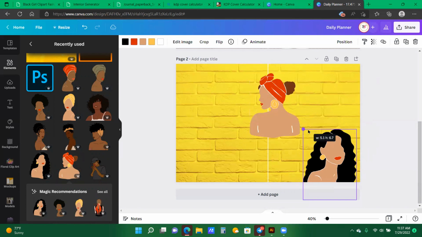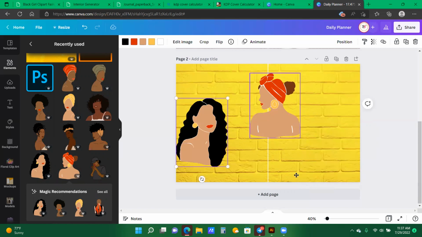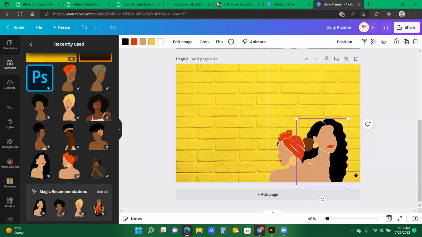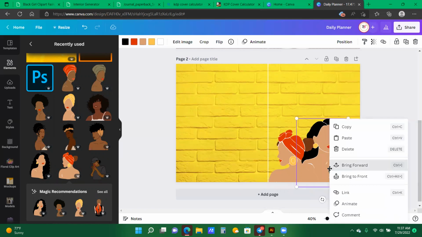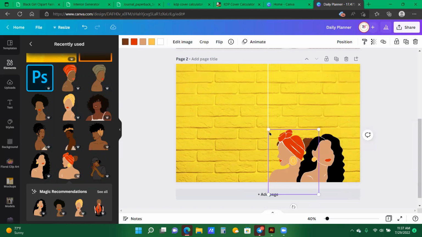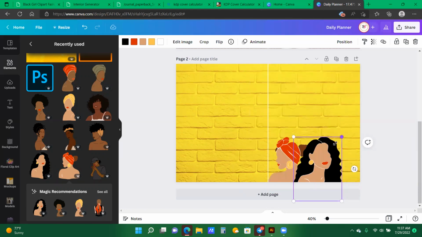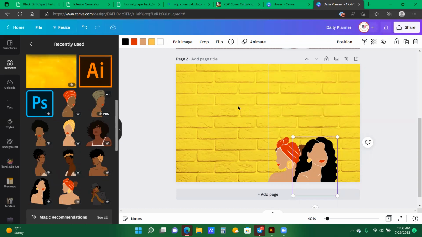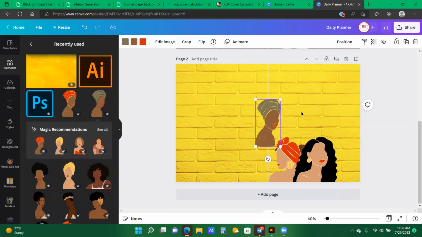So I want to minimize them so they can fit the page, but I don't want to cut off their body. It's all about placement at this point. So I want to fit three ladies on the page. All right, and one more lady.